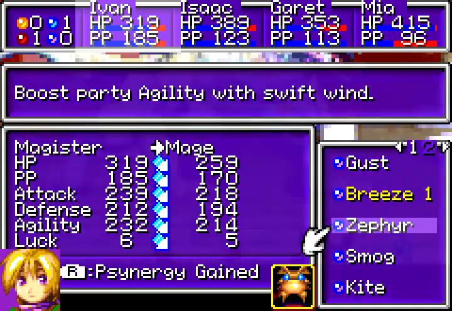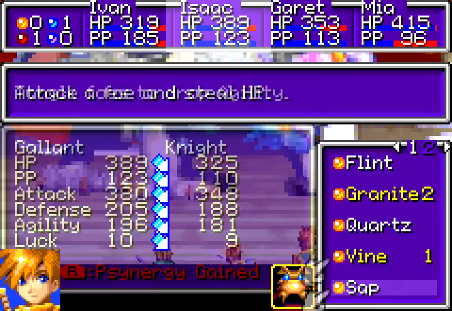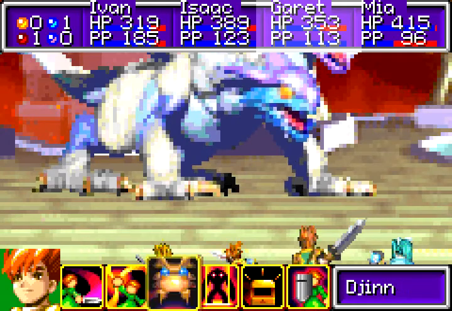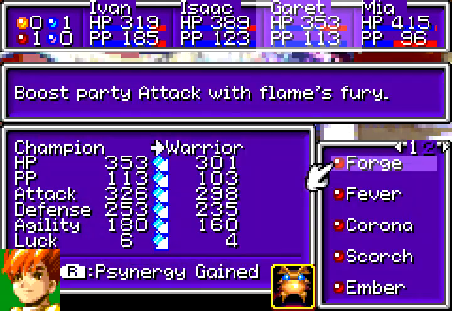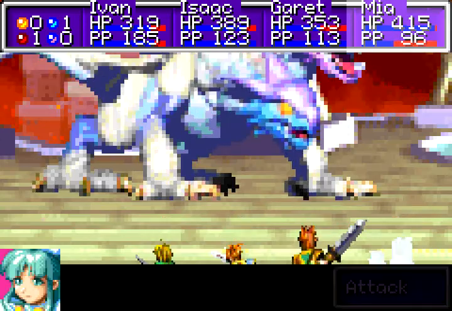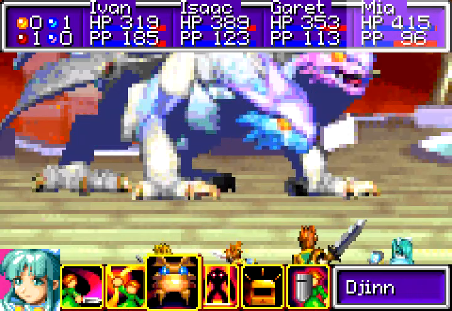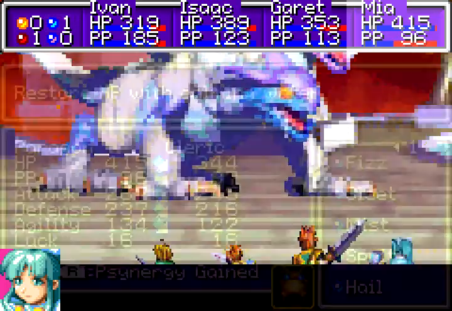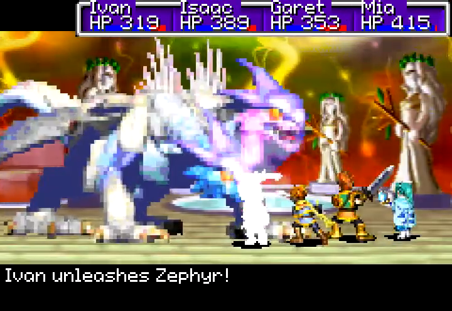Let's see. I need to use Zephyr. Can't use Vine. That'll have to wait until next turn. So, Ragnarok. I can use Corona, so let's do that. And I don't really want to summon something, so let's use Wish Well.